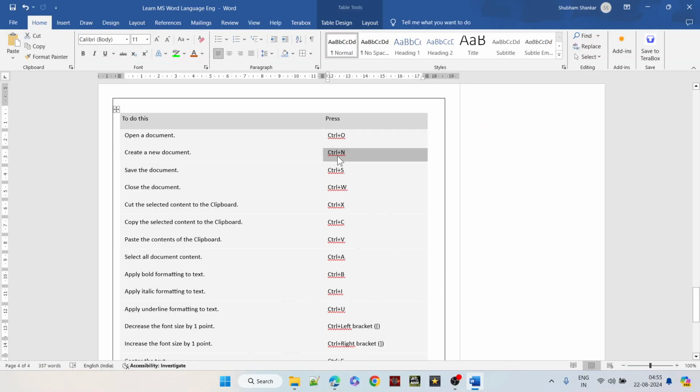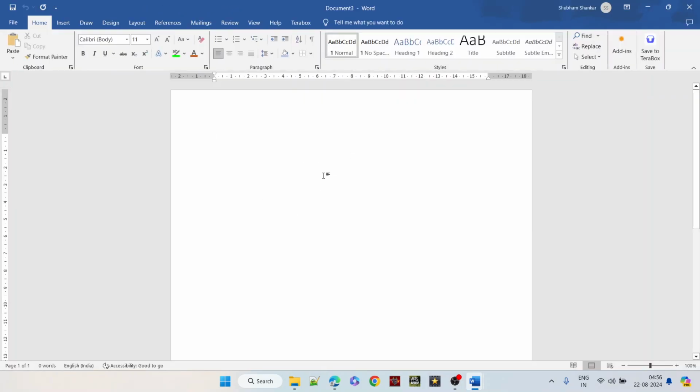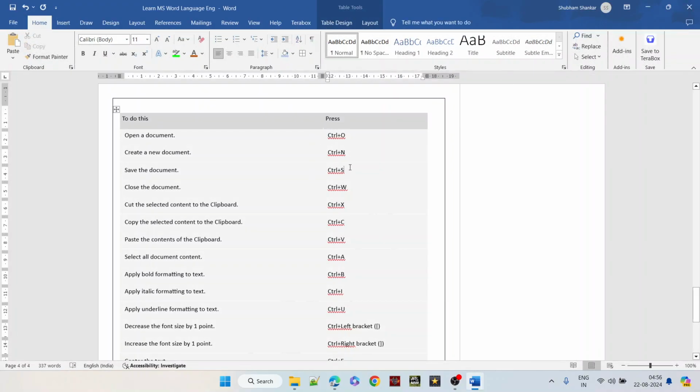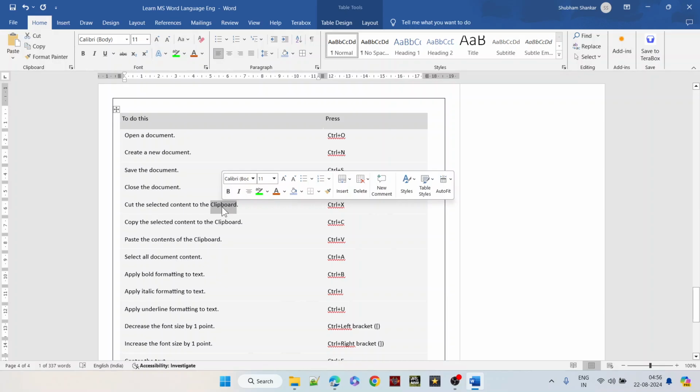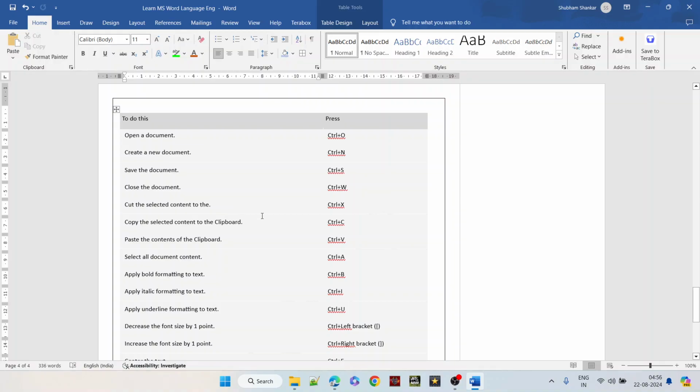Then Control N also. Let's practice once. Press Control with me and press N. So this is a new document that's opened. Now in the first class, or the first level, we have learnt how to close it. Just press on this and it's closed. Then saving a document, Control S, closing the document, Control W, then cut is Control X. If I cut it, Control V is paste.